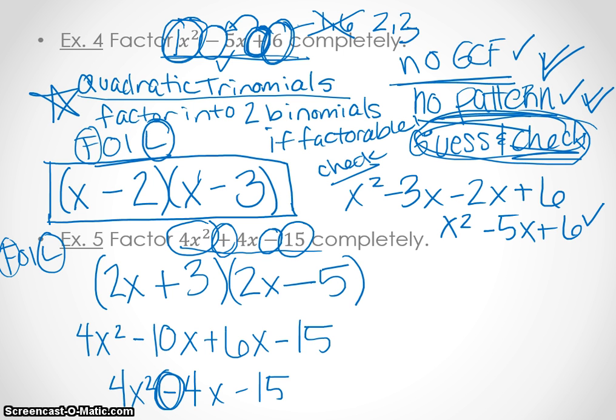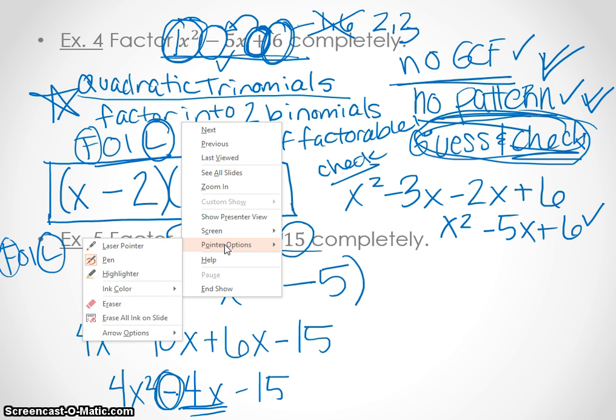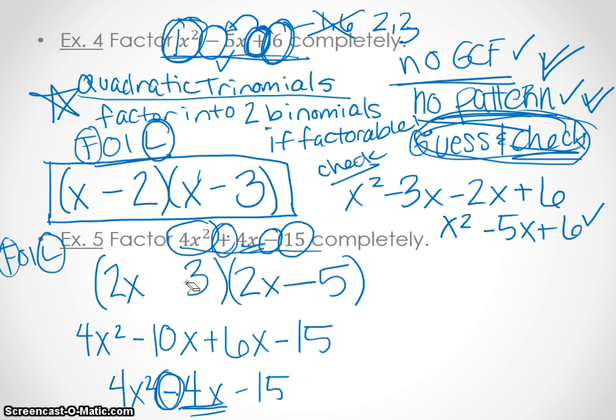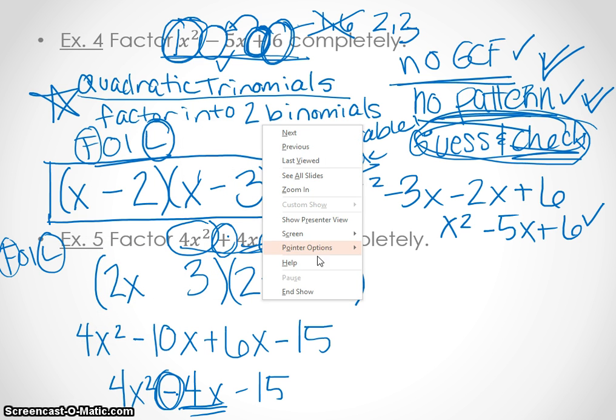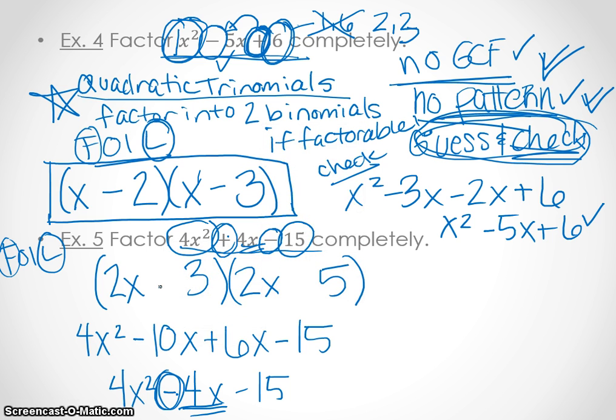So if you have the exact numbers that you're supposed to have, but the signs are just wrong, then all you really have to do is flip your signs in here. So I'm going to go ahead and make this one a negative. So let's get my eraser out. This is why we always use pencil in math, because sometimes we have to erase. So this one was positive. I'm going to make it negative, and then this one will then be positive.